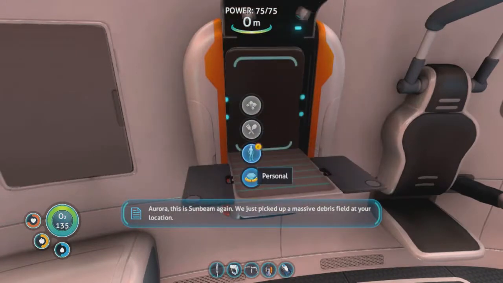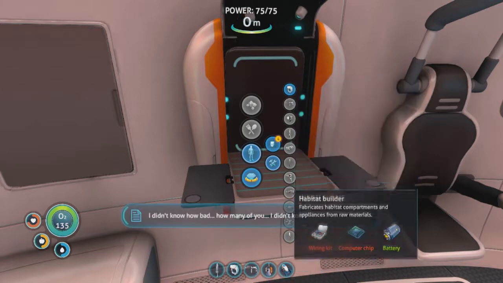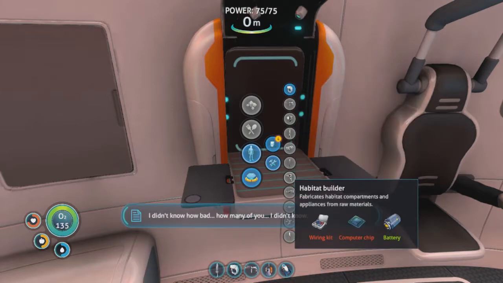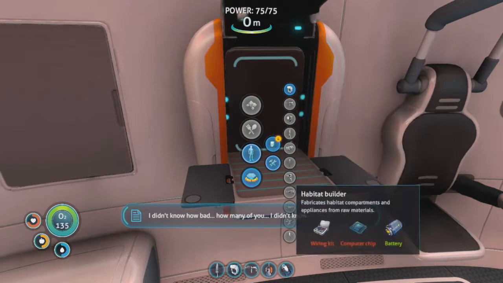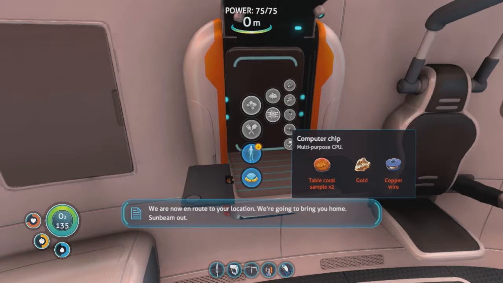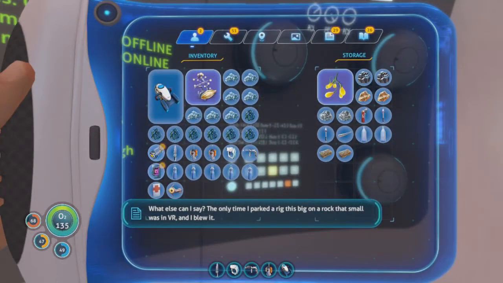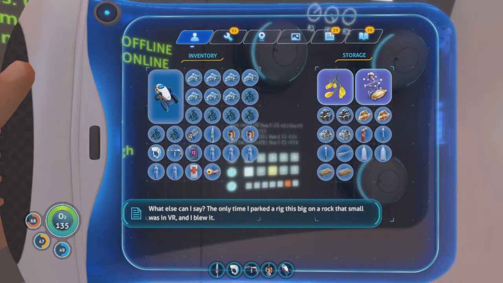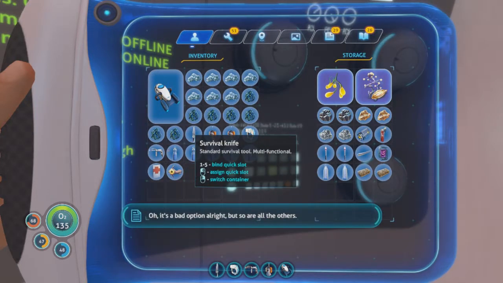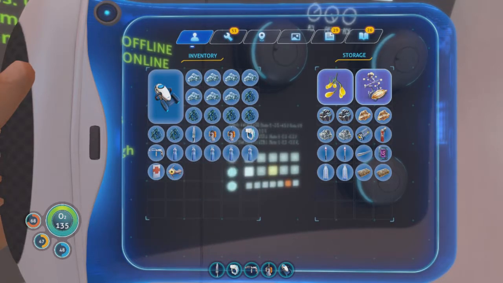Aurora, this is Sunbeam again. We just picked up a massive debris field at your location. I didn't know how bad, how many of you, I didn't know. We're now en route to your location. We're gonna bring you home. Sunbeam out. What else can I say? The only time I parked a rig this big on a rock that small was in VR. And I blew it. It's a bad option, all right, but so are all the others. That's not very reassuring.